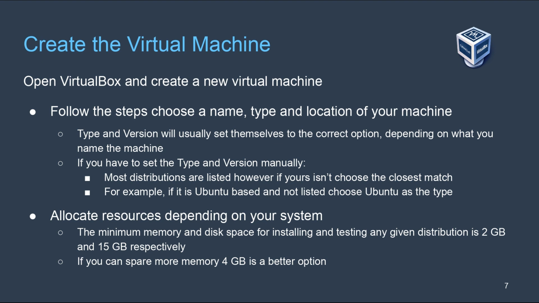If you're on Windows and you open Task Manager, it'll show you how much memory you're using now and how much is available on your system. So let's say you have 8 and you're using 3 of it. You would be safe using between 2 and 4 for a virtual machine. That's not going to impact your system or cause any problems. But if you only had 4, you might have to be really careful or close other applications that might be using memory. Not to get too far in the weeds, I just want you to understand that the virtual machine is drawing from the resources of your system, and depending on your system, that's how you decide what to give to a virtual machine.